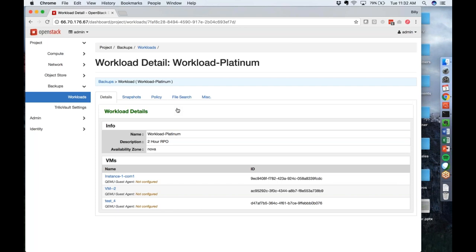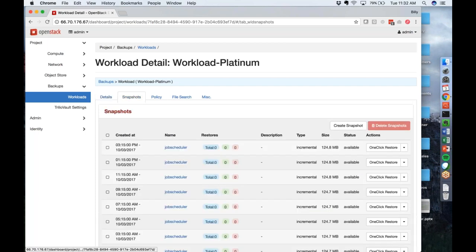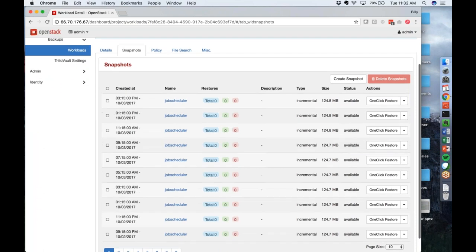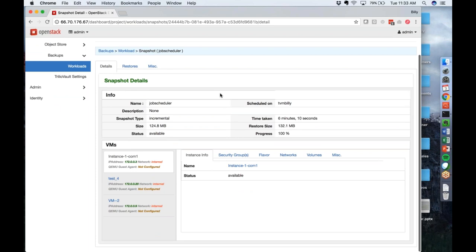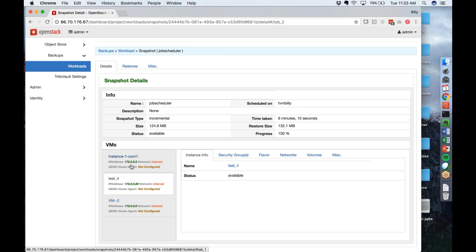And the reason why we do that is if I look at this workload that has a 3VM workload set defined, if I click on the snapshots, these are my incremental points in time that I've captured from that workload, from those 3VMs. So if I dive into my latest incremental capture, what you'll see here is the information about the backup: size, how long it took, et cetera. And then I'll see here in a tabbed form, I can go through each one of these VMs. What you'll see is I grab the IP address associated with the VM. I grab which network it's a part of. I get if there are scripts registered within the QEMU guest agent.